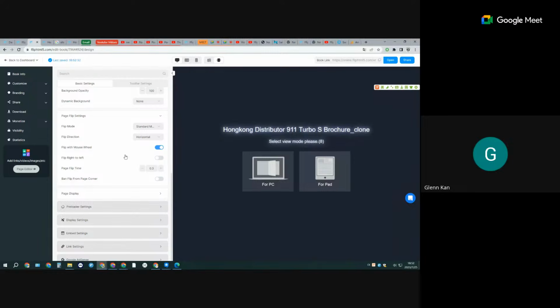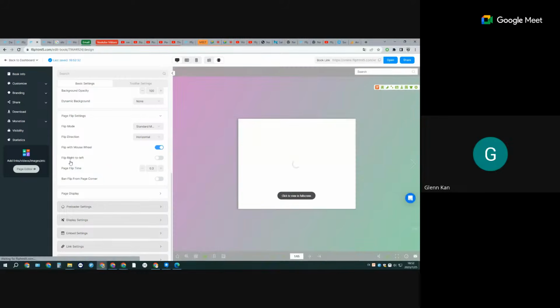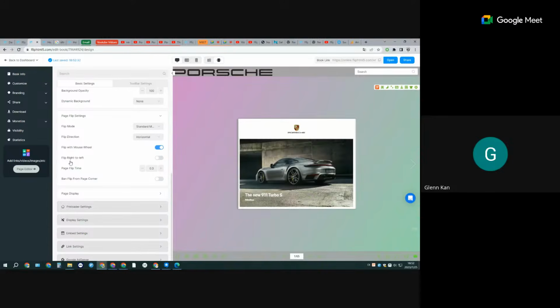So just leave that. And for this right to left option, I think today we have lots of clients from the Middle East, right? You will need to use this right to left feature to control the content, because in the Middle East, in the Bay Area, lots of countries speak the Arabic language. They are right to left languages.